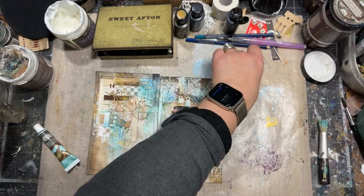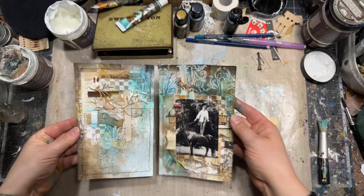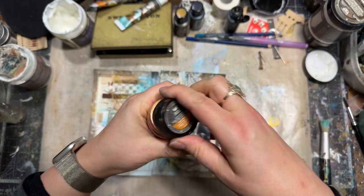Okay, so now to highlight this vibe, we used honey and sea glass, as you can see on my hand. We have a bit of metallic, quite cool. To make it even more metallic, we can add a bit of gold. And gold means sparks. I can't really find dragon's eye to save my life, but I've got ginger magic sparks, which is super shiny. So we're going to use this one.